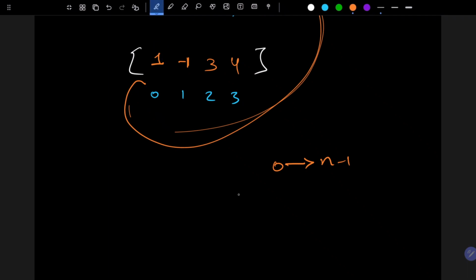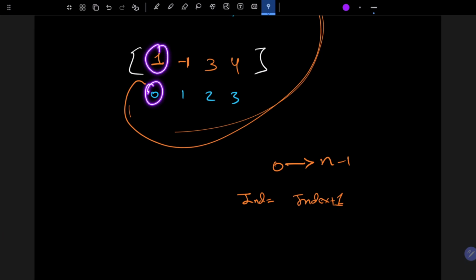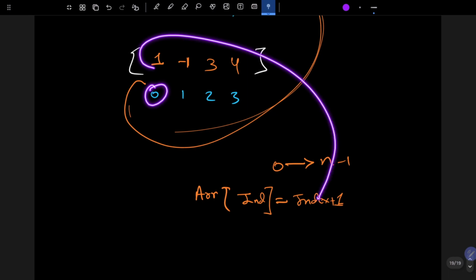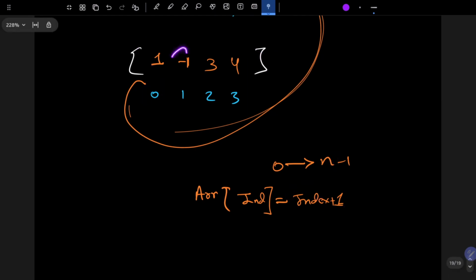So the value should be equal to index plus 1. The value at that index should be 1 greater than the index. So index 0 or index 1 needs to be index plus 1.